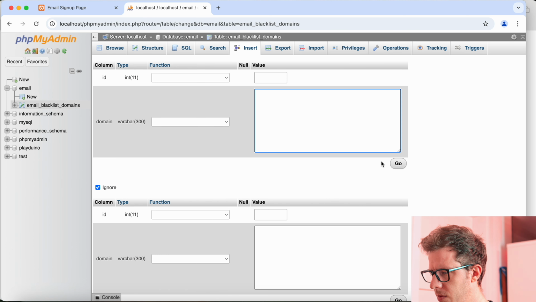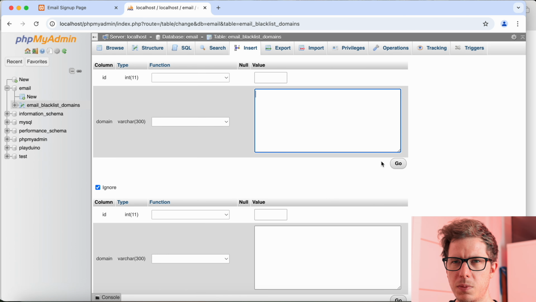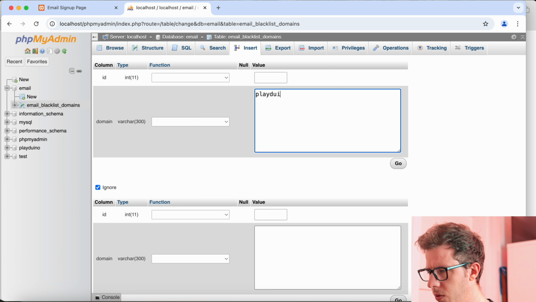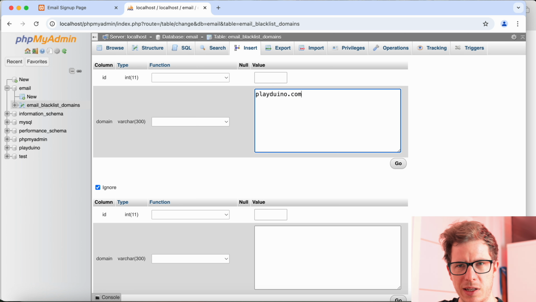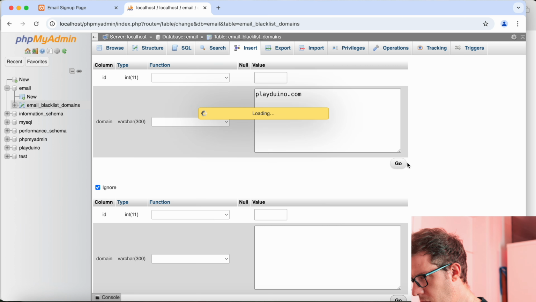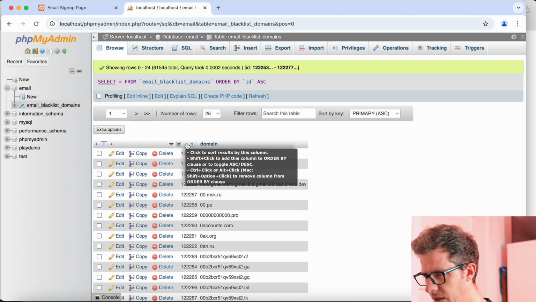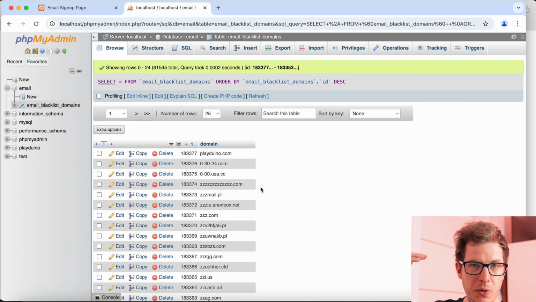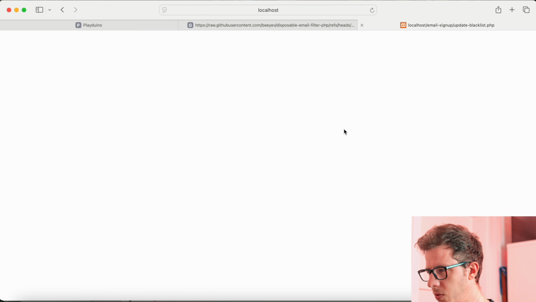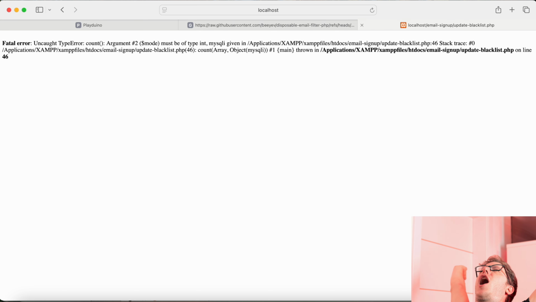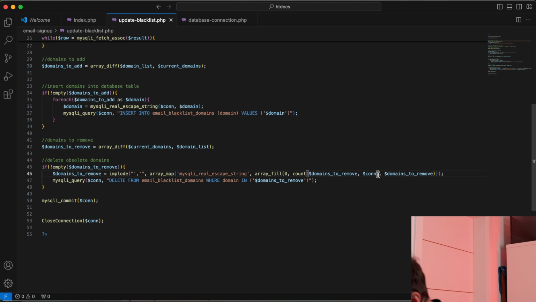Let's insert a domain that shouldn't be on the list. So for example, playduino.com. This definitely shouldn't be on the list. Go. So now it is inside of our blocking list at the very end of the list. But as soon as I run this, got some work to do. Yeah, this is wrong.